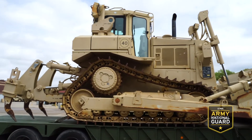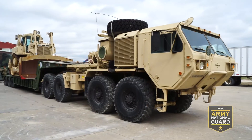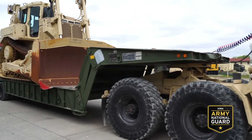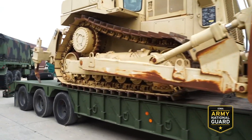If you've got big stuff to move, this is what we use. When you have large pieces of equipment like the D7R, we have to use light equipment transports in order to move it from site to site. We use the light equipment transport, also known as the LET, and we use the trailer to load up the bulldozer and move it from project site to project site.